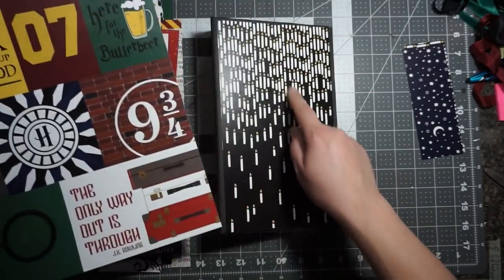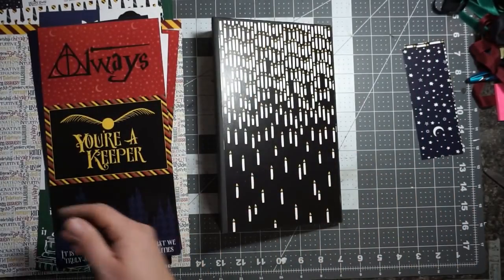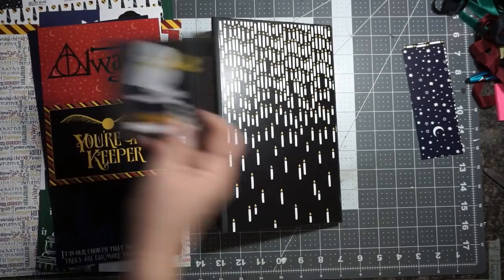But for the front cover, I want to add him. It was a toss up between the owl and the platform three-quarter sign. So I thought that would be neat too, just because it's so epic. It's like entering into the wizard world. But I like the owl with all the books on it, which is obviously the point.